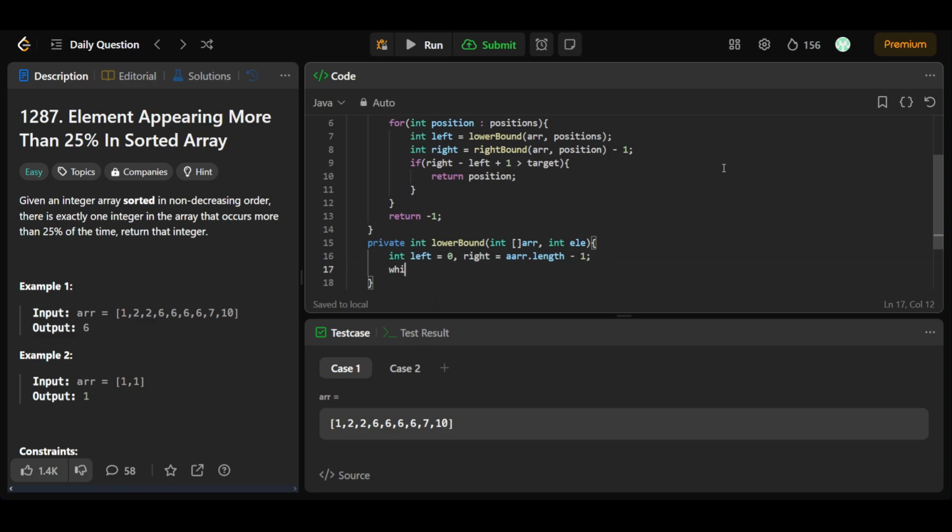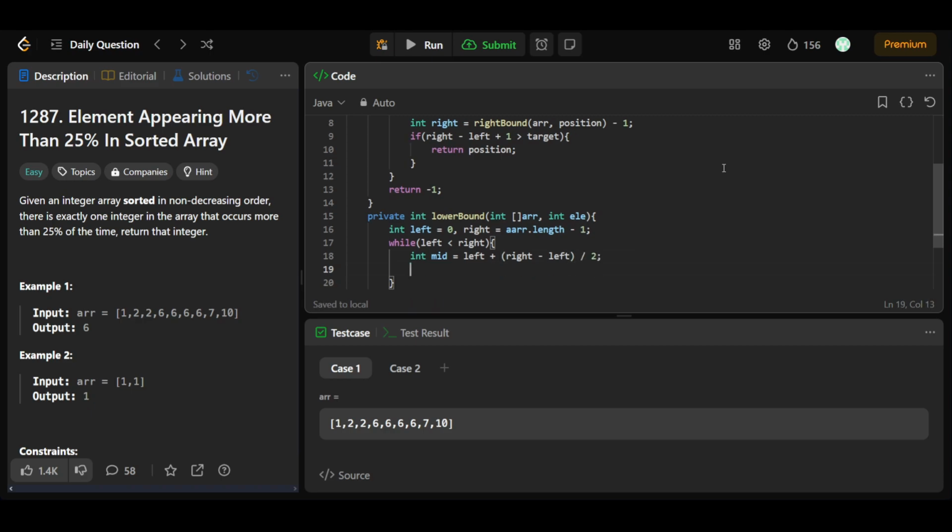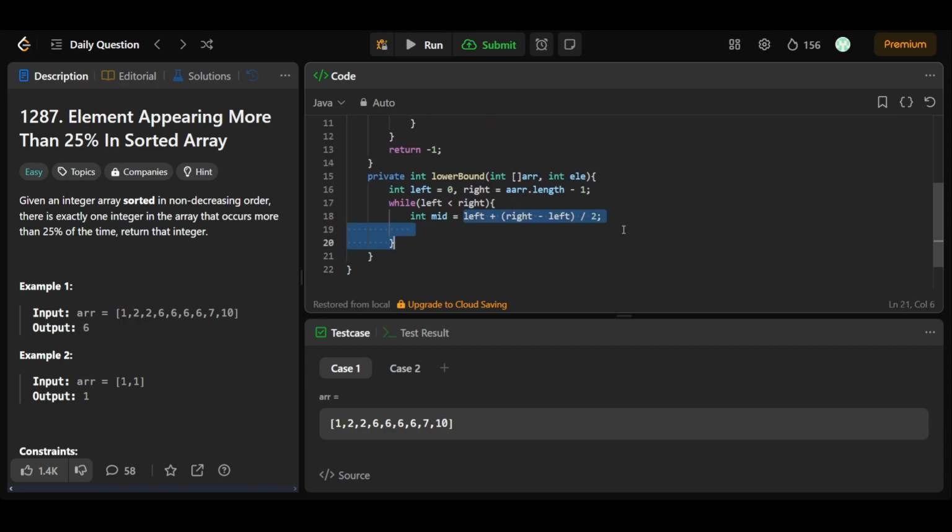Then, while left is less than right, I'll be calculating the mid, which is equal to left plus (right minus left) by 2. You can also simply do left plus right by 2, but this is to handle the overflow condition.